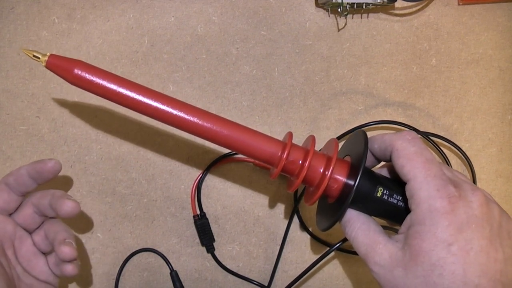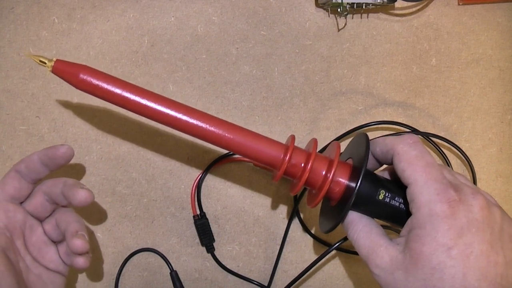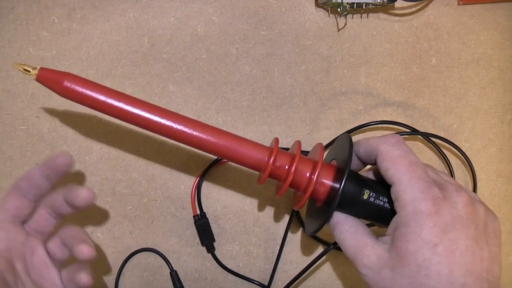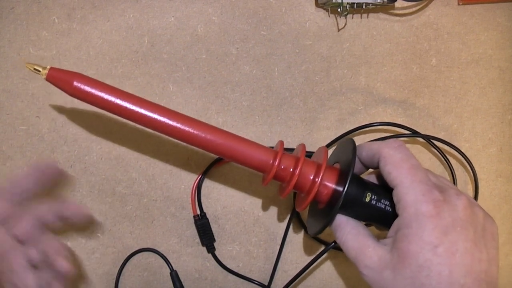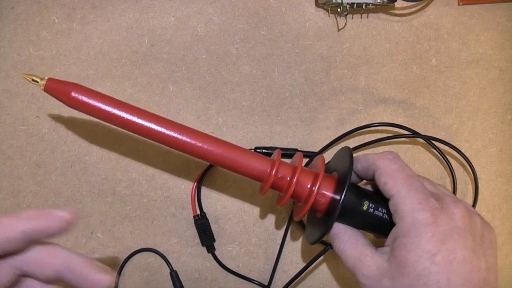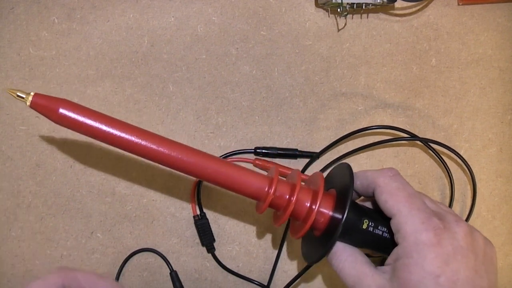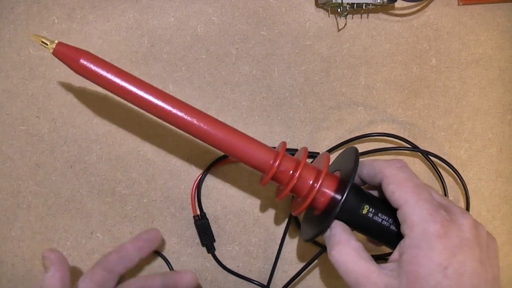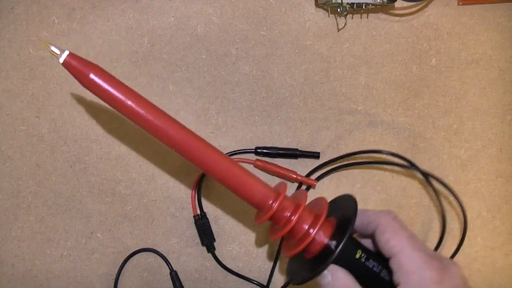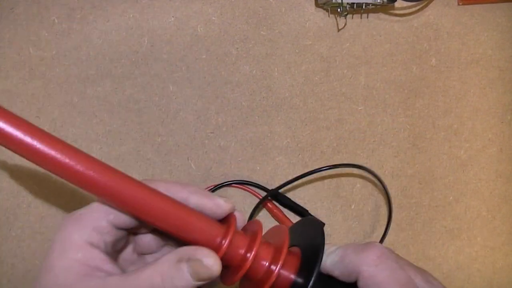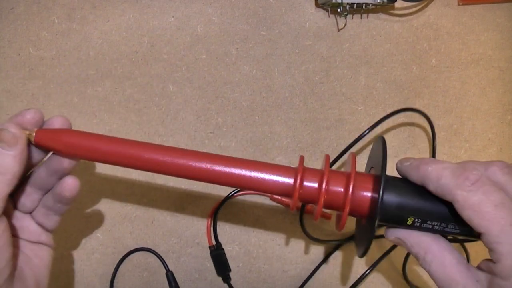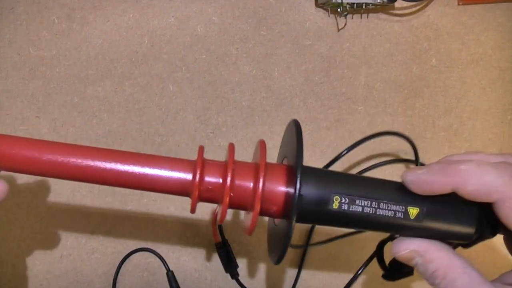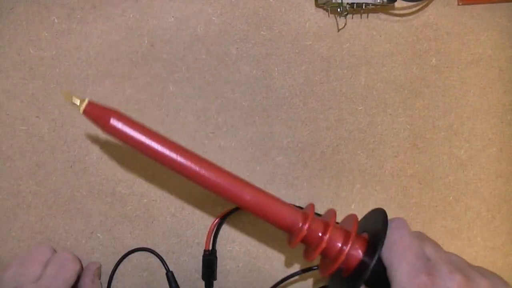Category 2, I wouldn't personally use a category 2 multimeter on 240 volts that comes straight from the mains because they're not really designed for that energy. But this, I mean you're gonna be testing something like flyback transformers, maybe microwave oven transformers, neon sign transformers.